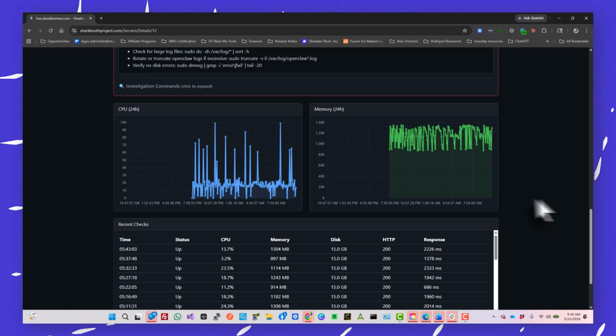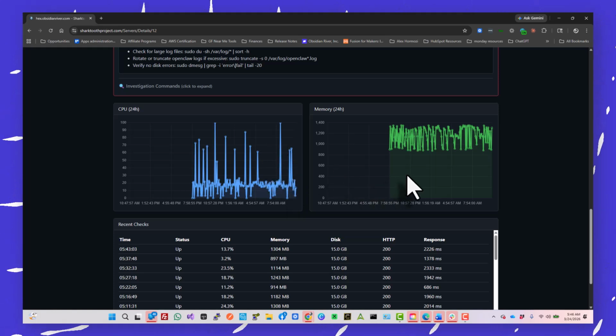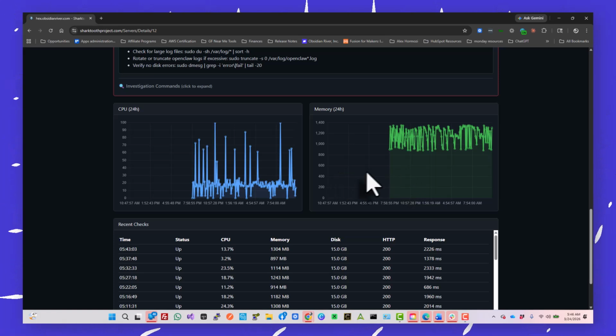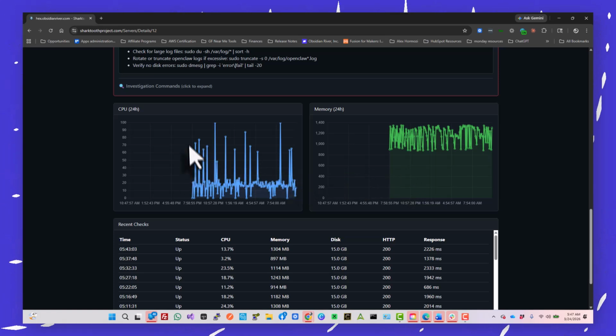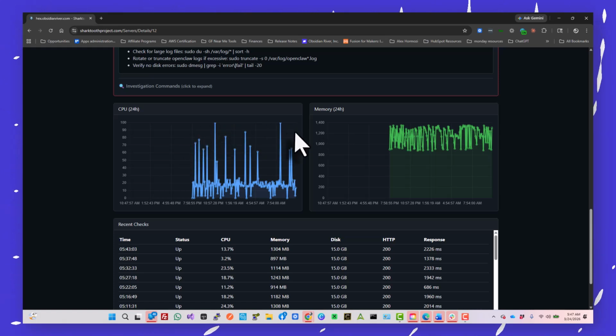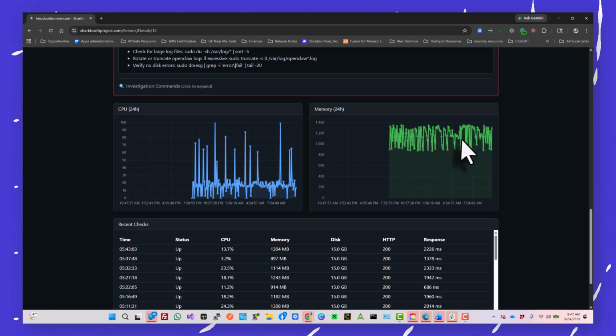Memory's running consistently high, CPU's pretty spiky, so that is probably the background jobs I've got OpenClaw doing throughout the day. So we're not running hot constantly, so I'm not too worried about it. Memory is up and down.